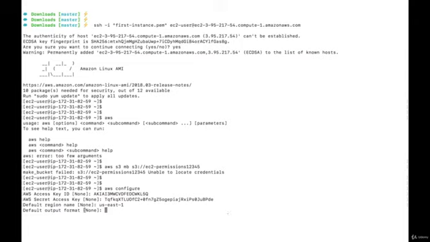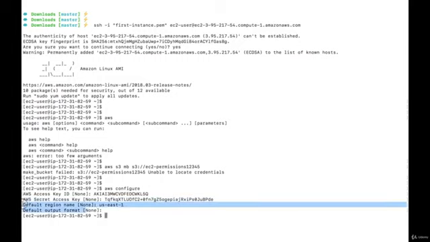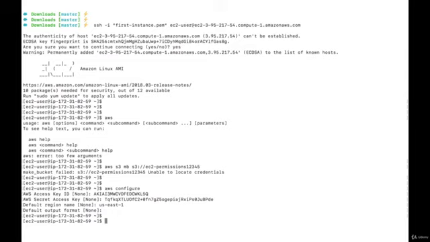Now for the default output format, the default option is JSON. So even if I don't type anything and just press enter, JSON will be the default output format. So I don't need to do anything there. So just enter. At this point, my AWS credentials are set up, and I should be able to call this command and create the bucket now.